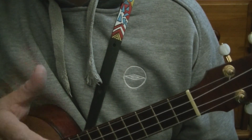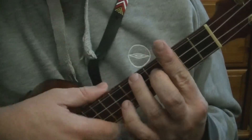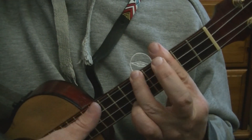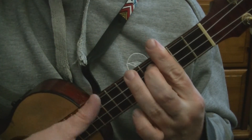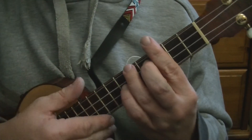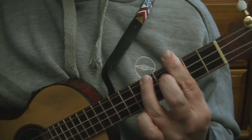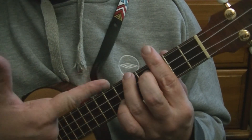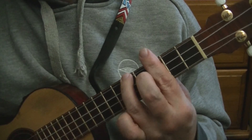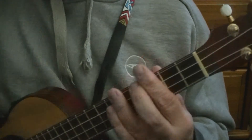So that's the first set of barre chords — from one shape, a bar and the A shape, you've got your major chord, your minor chord, and your seventh chord, which is nice to have from one shape. You can also control how long that note rings for: if you want it to ring long, just hold the chord down; if you want to shorten it, just relax the hand. That's all you do.